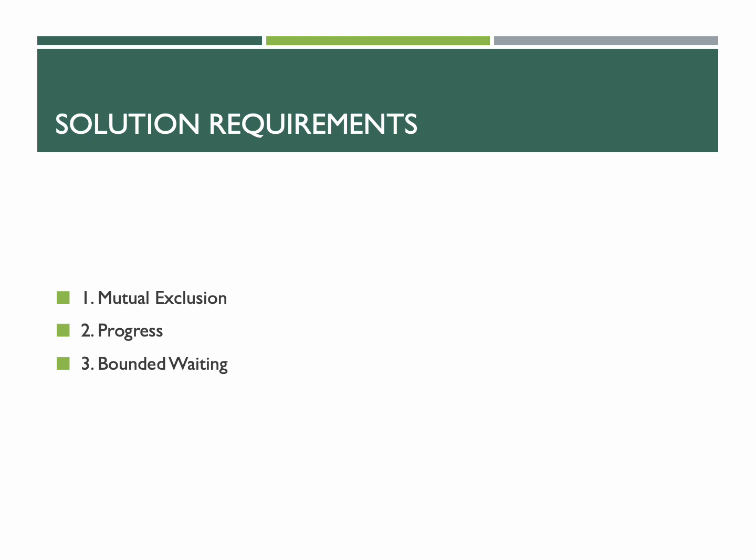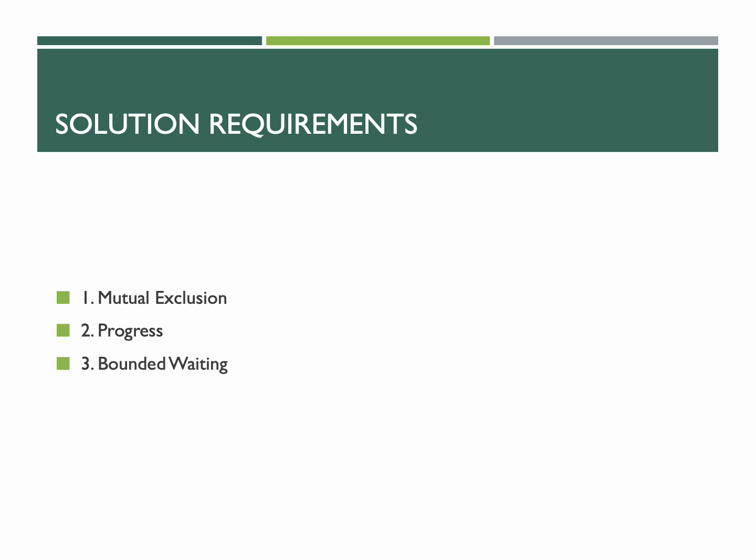Now that we understand the critical section problem, let's discuss the three key requirements that any solution to this problem must satisfy. First of all, mutual exclusion. Only one process should be allowed in the critical section at any given time, and this prevents race conditions and ensures data integrity. Second, progress: if no process is inside the critical section and multiple processes are waiting, one of them must be allowed to proceed. The system should not remain idle when work can be done.